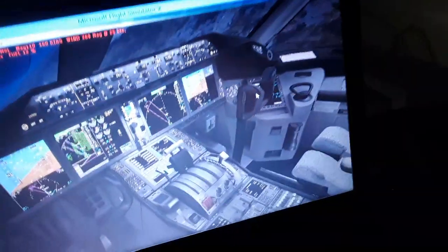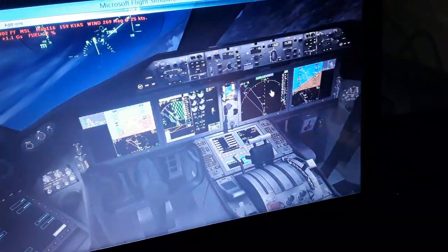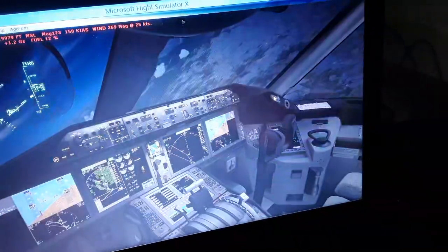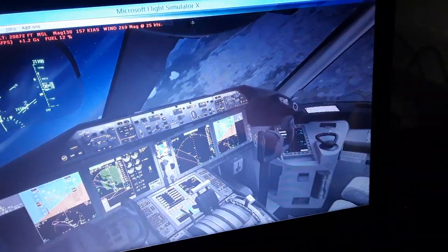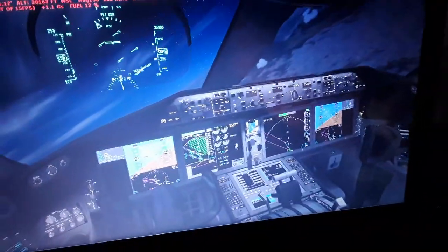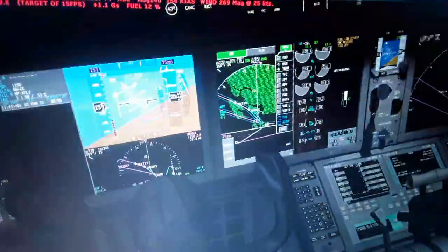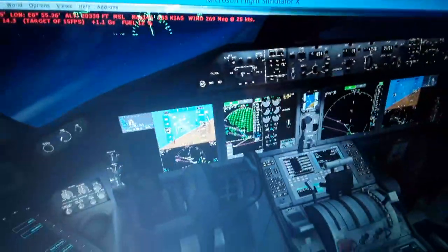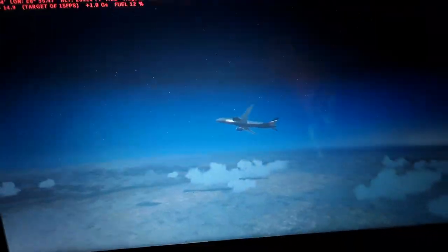Full thrust over here. So you can see the turn over here as we're turning, and the outside view also.